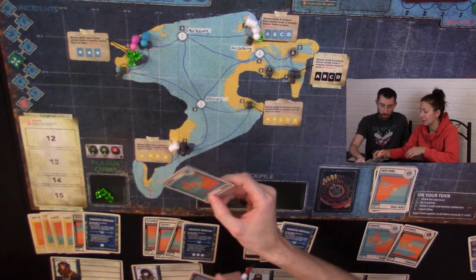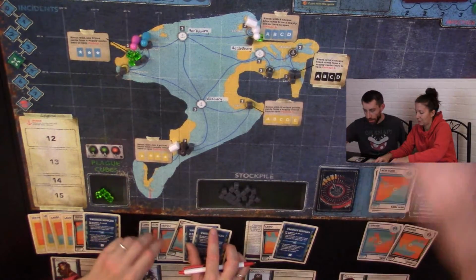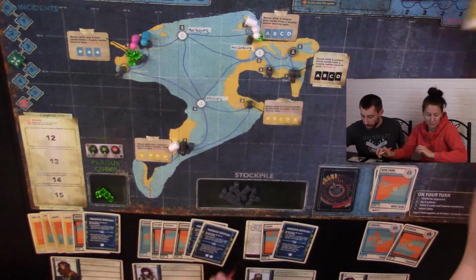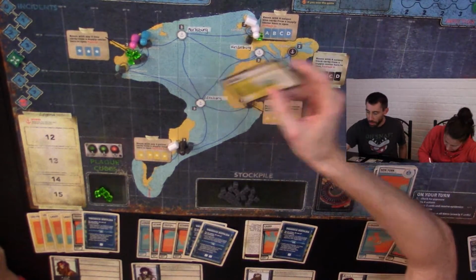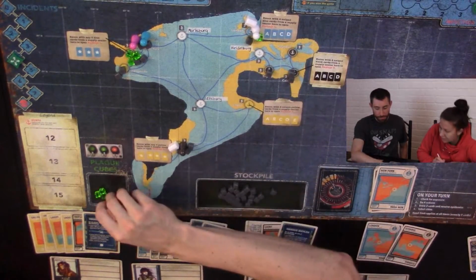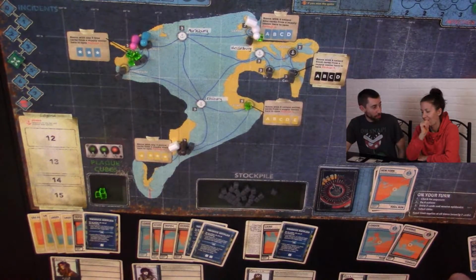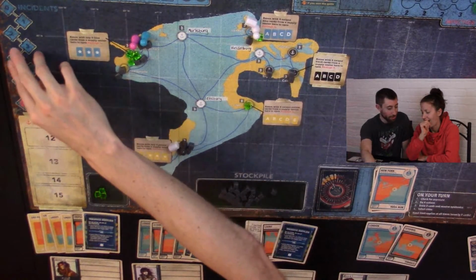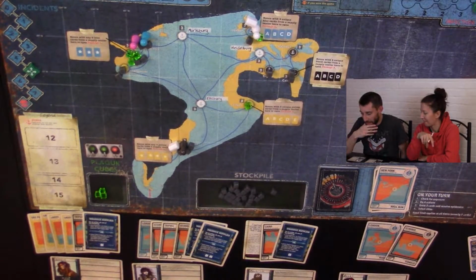Come on, black card. London. Great. 3 cards. Lagos. Oh, boy. Cairo. And guess what? Lagos. Well, you're just infecting all over the place. Good thing this doesn't count, right? Good thing. Ooh. Okay.